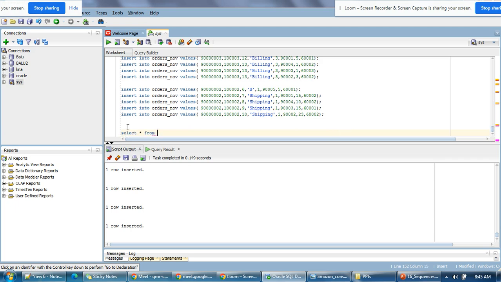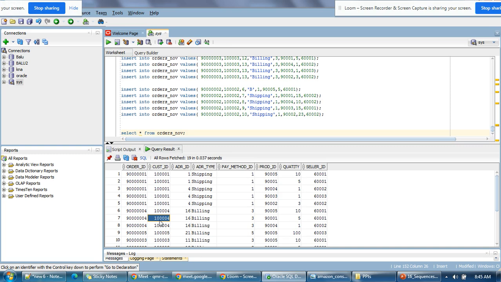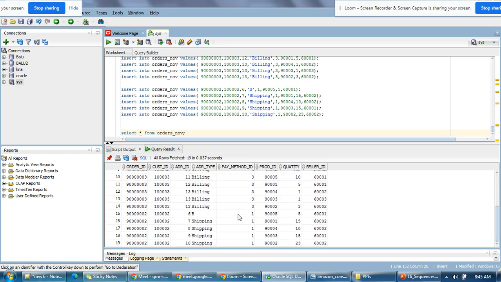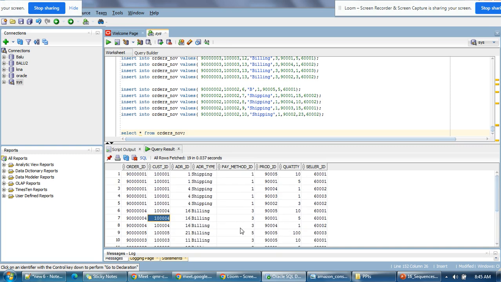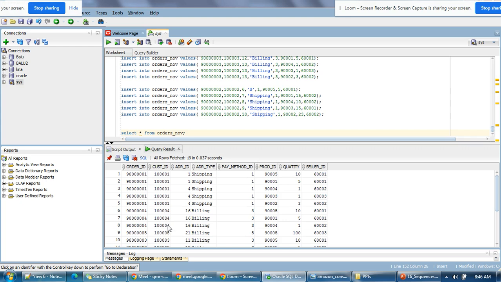Select star from the orders table. Okay, in total how many orders are we having? For each and every customer we are having them, right? 1001, 1004, 1003, 1002. Yeah, we are having all the records.